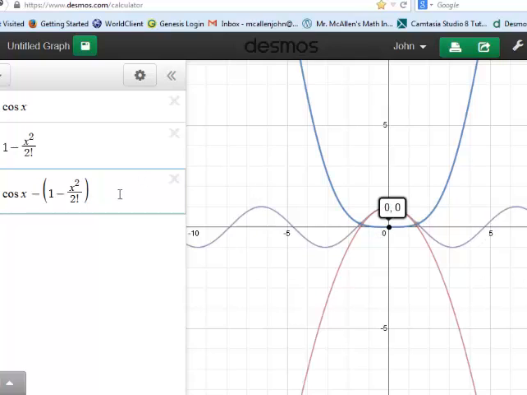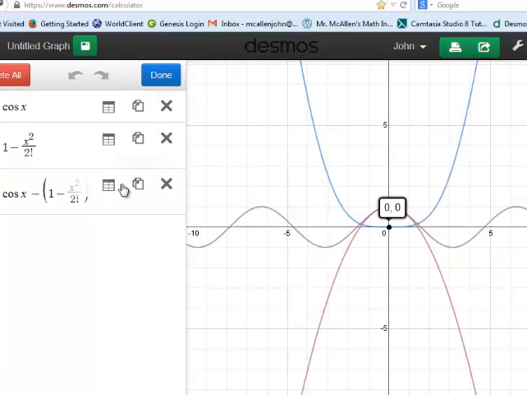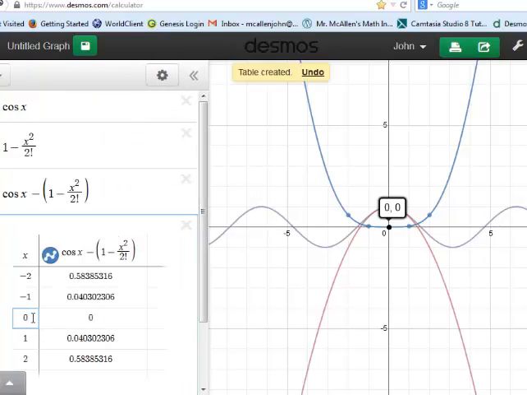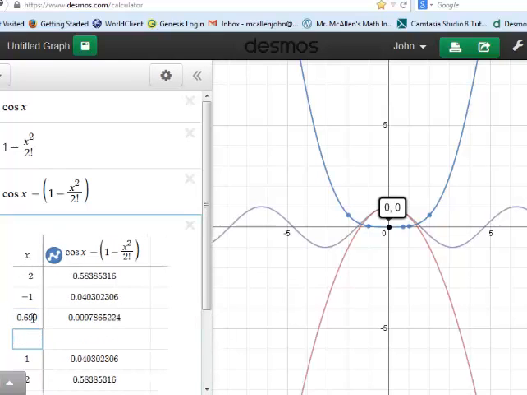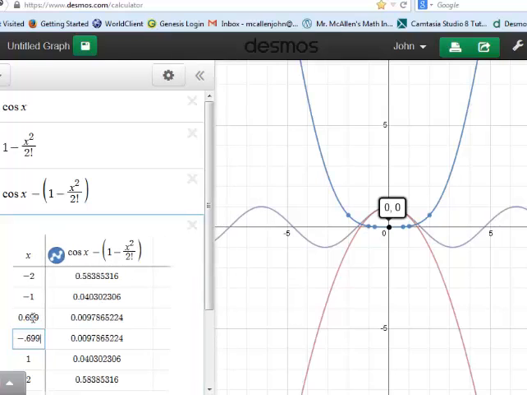But if you don't find that helpful, I'll cut and paste this function and make a table out of it, and then I can type in the values that our calculation came up with. I'll put in 0.699 and negative 0.699, and you can see that our error is below what the specified error was. I hope you find this interesting, because you can see a picture of the error curve and the error table, showing us that our error estimation theorem is working out pretty nicely.